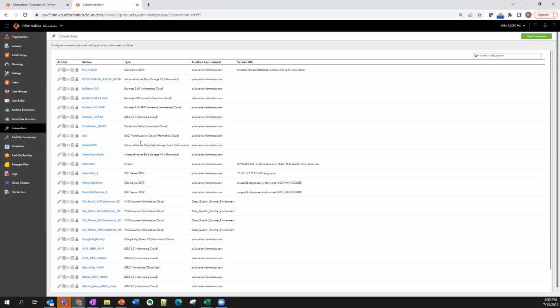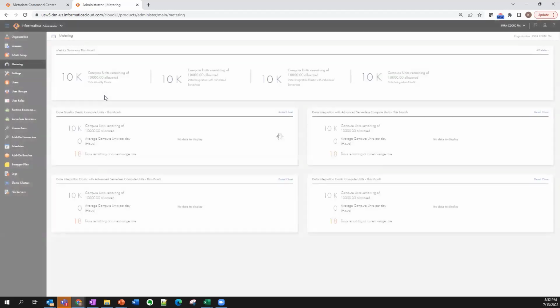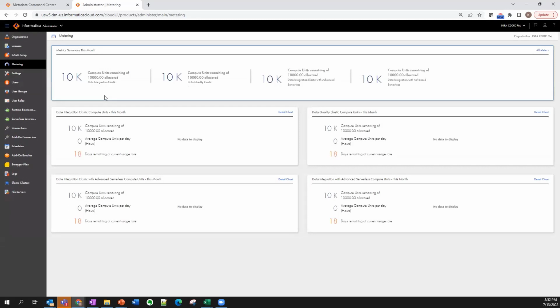So one place to define all the connections for your organization, and it gets consumed in various different applications. So similarly, there is metering. There are a bunch of other, of course, this is all outside of individual services, but this is a critical piece that needs to be set up by the infrastructure administrator for the various services to consume.